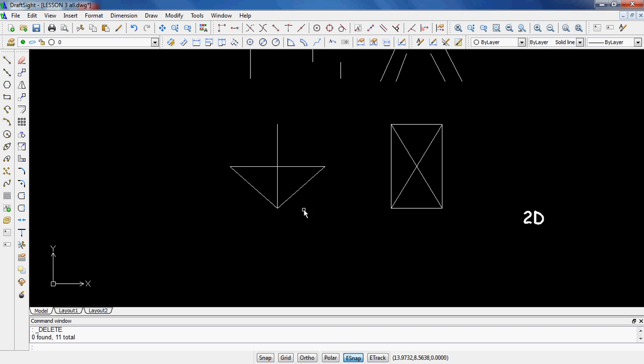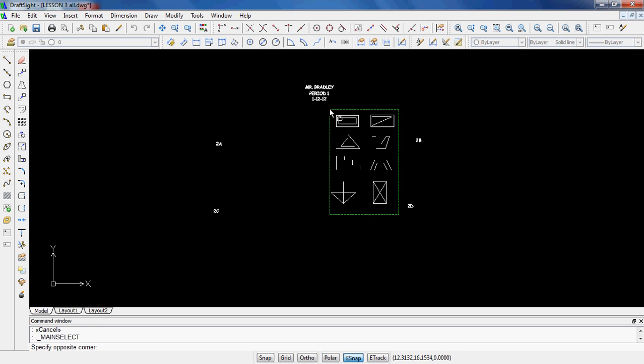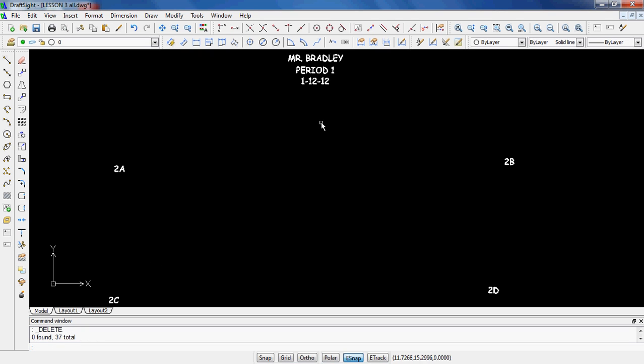By the way, one thing I should point out is you'll probably notice that if I go from right to left with the mouse, or if I go from left to right, it's either blue or green. And what that means is if I go from right to left and I just touch a little corner of that and I click, it's going to select that line. Where if I go like this and I touch a little bit, it's not going to do anything unless I fully encase that line. So when I want to select things quickly, usually I use the green or the right to left selection tool, and that way I can delete things really easy.